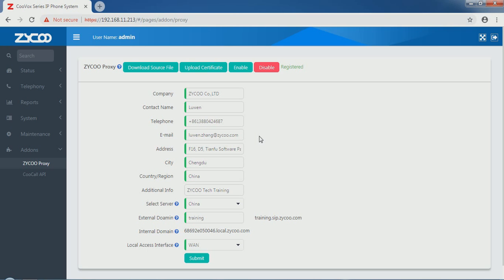After uploading the certificate file, the proxy server will be activated in a few seconds. You will see the status displayed as registered. Now you could download Coovox from the mobile phone app store and scan the extension QR code to register the remote extension directly.